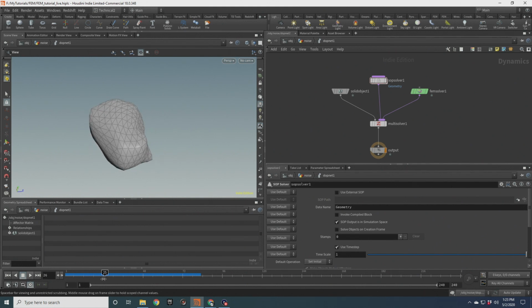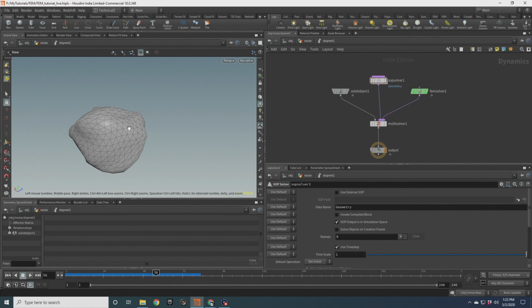The first thing I want to do is get a nice, better resolution mesh on here. And this is one of the really nice things about FEM, and one of the main things about the FEM workflow, is that you simulate on this coarse representation, but then you can apply these changes, these deformations, to something a lot more high-res. And we actually don't do this in the normal point-deform way. The FEM solver itself actually supports embedding geometry, and it does a kind of fit, it does a deformation of your embedded geometry in an even better way than point-deform will. So let's take a look at setting that up.